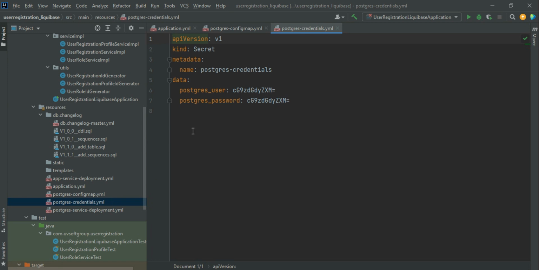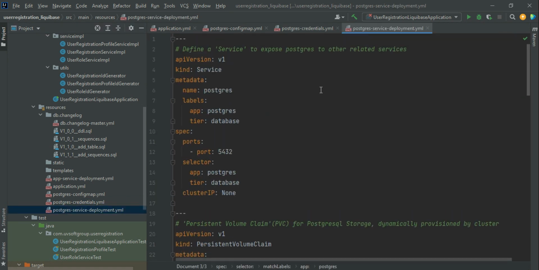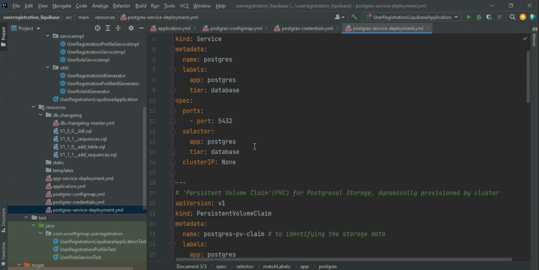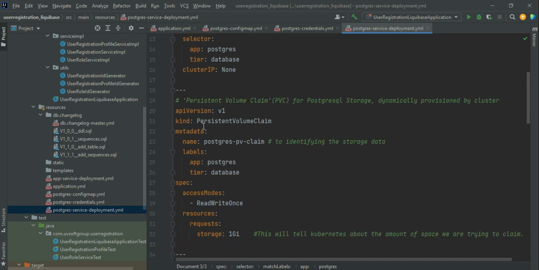So here you see that we defined our config maps, that means which host we are on, and then we define the database names. Here we define the secret, with data username and password in base 64, and then we define the Postgres database service and deployments. You see the kind is service, the meta information, Postgres everything. We define Postgres with a port number, default port 5432, and the selectors in Postgres and the entire tier in the database, and class type null, and it has a definition of the persistent volume claims.